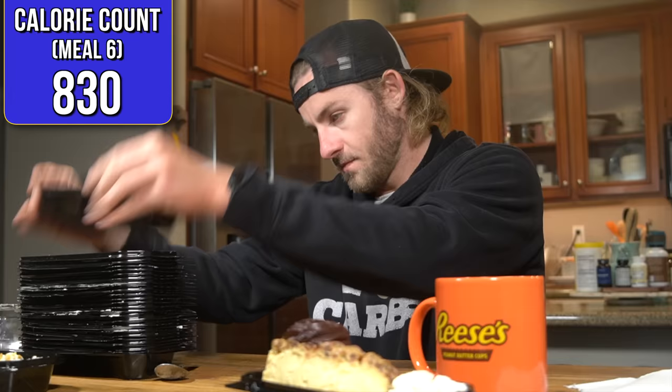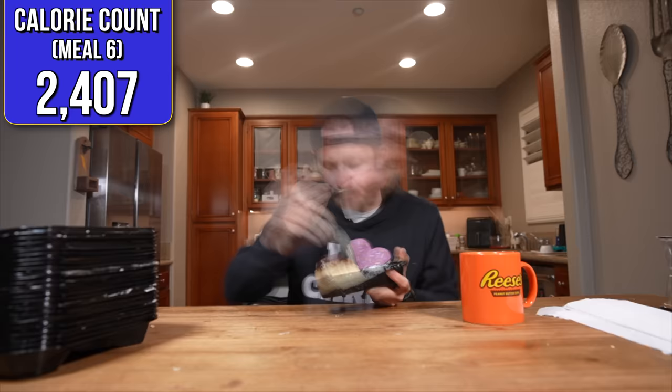Here we go — the classic. All I had left was the original cheesecake, the Snickers cheesecake, and the caramel pecan cheesecake. Even though I'm a huge Snickers fan, the last thing I wanted at this point was more cheesecake. If you're still with the video, there is no cheesecake emoji, so just drop a cake emoji down below in the comments. As I got into the caramel pecan cheesecake, I was finally able to push through and make it to the end of the challenge — or so I thought.